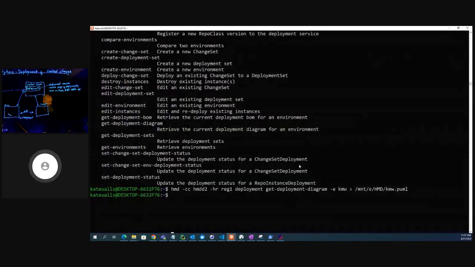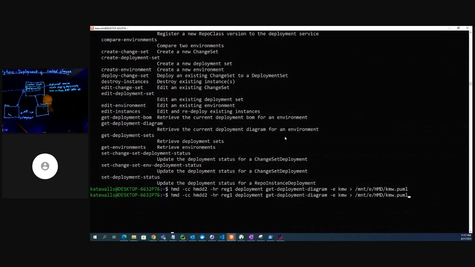Okay, so back to the CLI. I'm going to run this compare environments command here. If you look here, I'm passing from environment, my development environment, to environment test, so it tells it what direction I want to compare in. It's going to pull the deployment BOM for my environment, as well as the deployment BOM for our test environment, and run a quick diff. So if you're looking at my drawing, we're doing this little part right here.